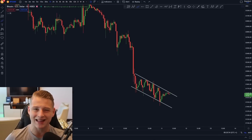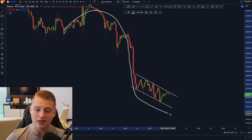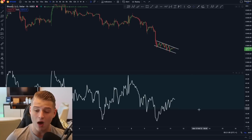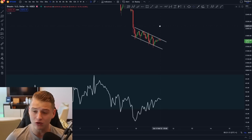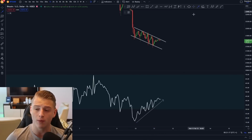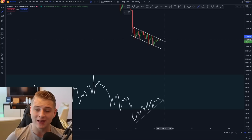And with that being said, let me jump straight away into the imminent short term, and the reason why I currently think that this barrel channel towards the downside we're creating, after we've seen the significant dump, is a trap, is because right now we are seeing, of course, the momentum on the RSI climbing significantly towards the upside, which currently is indicating that on the short term we're creating a bullish divergence, which means that it is more than likely that we're going to see a bounce here on the imminent short term.